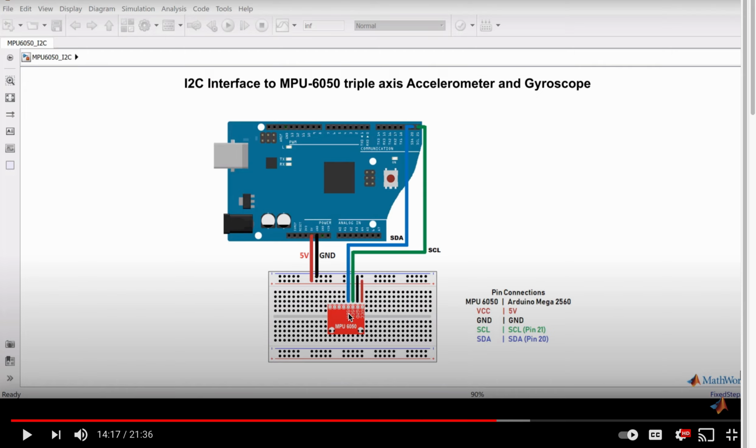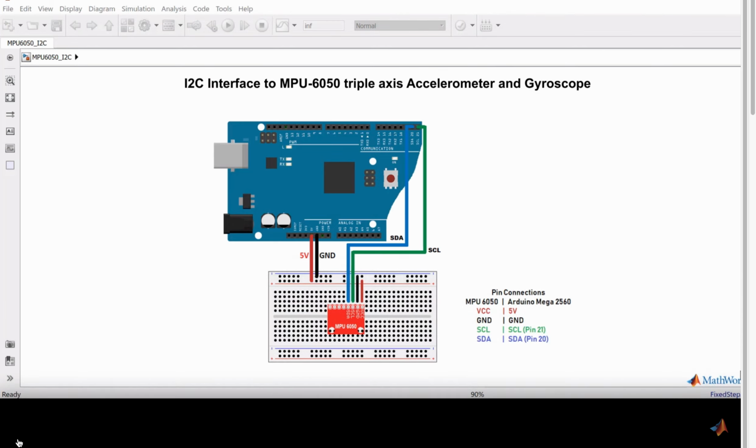So we are going to provide you a cable and an end piece that will allow you just to put the MPU 6050 right on the end of that cable, and you will not need to use this board. The MPU 6050 is a 6-axis motion tracking device that combines a 3-axis gyroscope, 3-axis accelerometer, and a digital motion processor. It contains 3 16-bit ADCs for digitizing the gyroscope outputs as well as for digitizing the accelerometer outputs.